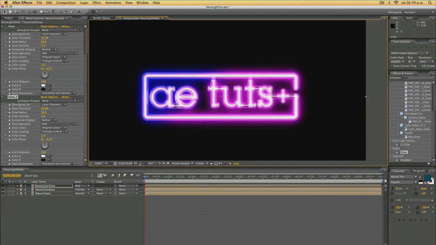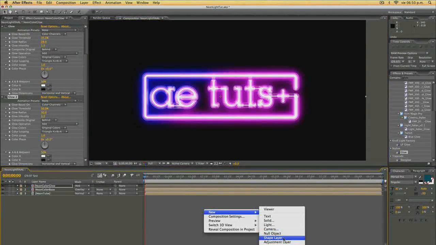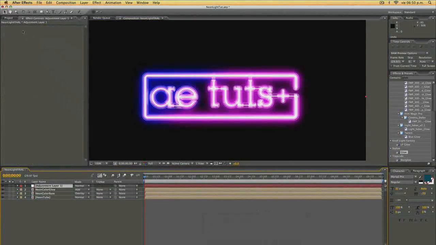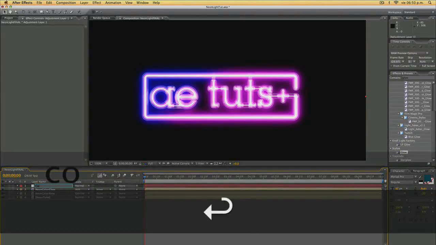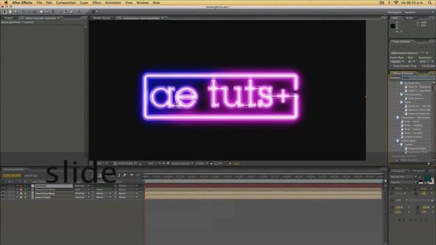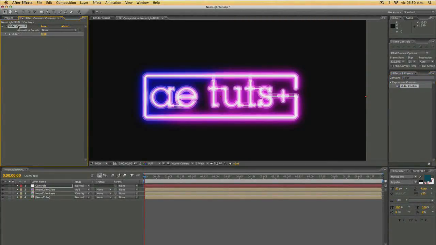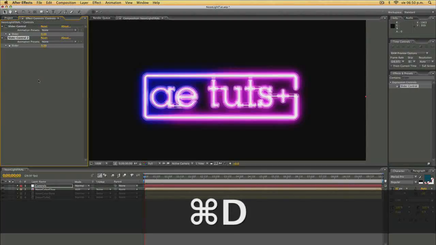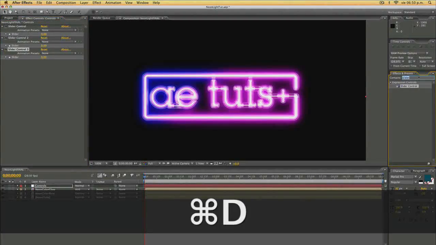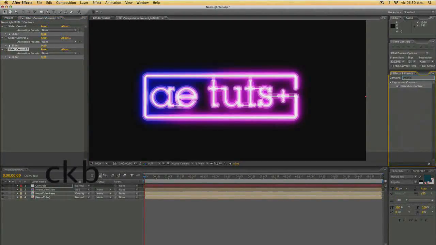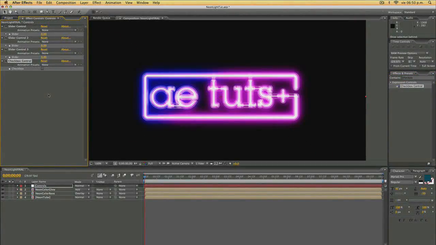So let's add a new adjustment layer, and rename it controls. And we will add here some slider controls. Let's duplicate it twice, 1, 2. And let's add another control called checkbox control. Now let's rename these controls.